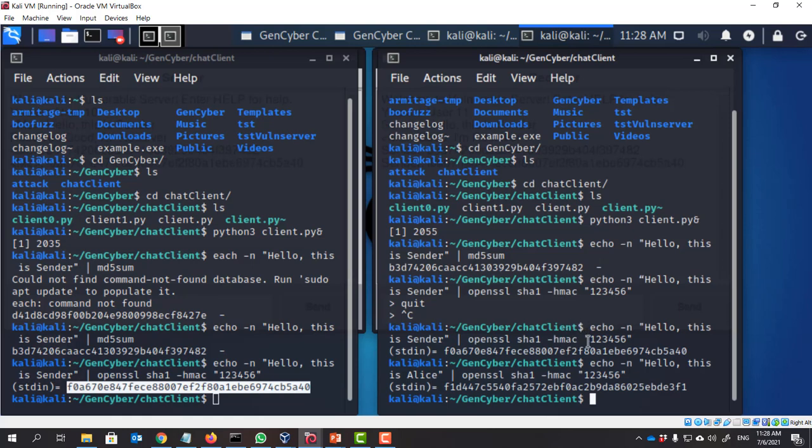But if we use HMAC, the sender and the receiver share a key that is secret to only the sender and receiver. Because the man in the middle doesn't have the key, he cannot calculate the HMAC correctly. So that's why we can use HMAC to verify the integrity of a message.